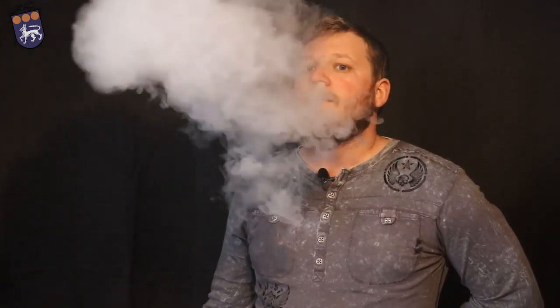Now I'm going to hit it at 5 watts. You can drag out as long as you want because at 5 watts you're not really going to get a lot, but I want to show you what it can do. Still not too bad. At 5 watts it's extremely airy — you're getting a lot more air than what you're going to want. I would say at 5 watts, let's definitely cover those airflow holes up and get a more restricted hit.